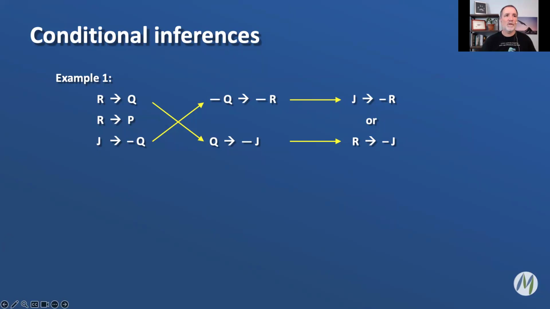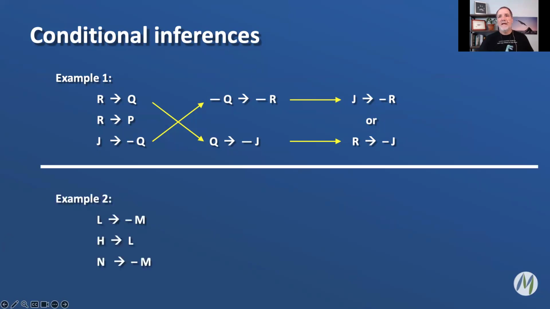Okay, and for our next one. Now this is kind of cool because we already have the sufficient condition of one matching the necessary condition of another. So we can just link these together. And we get if H then not M and if M then not H. So again, some questions are going to test your ability to just see the link that's already there. Sometimes you might need to do a little contrapositive.